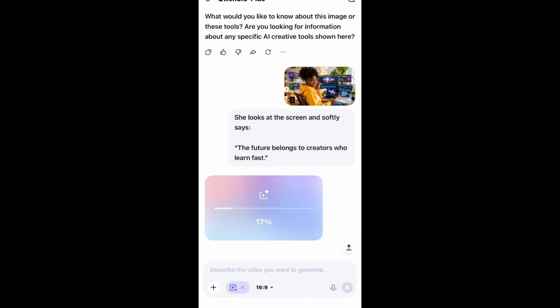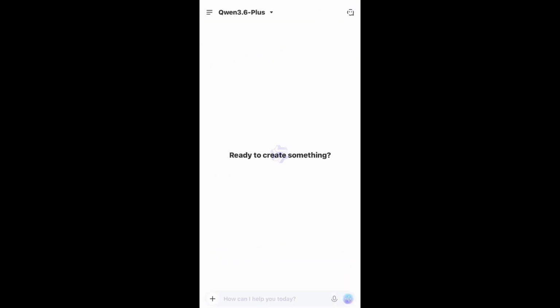The video is generating. Like I said, it takes quite a bit of time. So let's wait for it to fully generate. This video got stuck at 25%, and for close to 10 minutes, it was at that 25%. This has not been my experience in previous times I've used it. So in this case, I guess what you need to do is close the app and then come back. Once you come back, you're going to see that the video is fully generated. So you go off the app and then you come back.